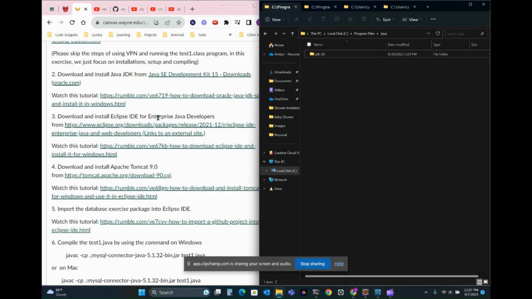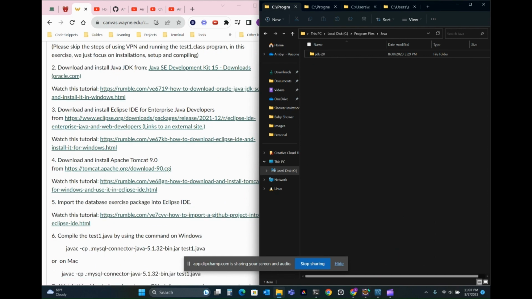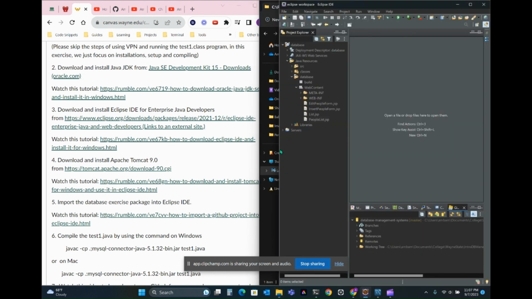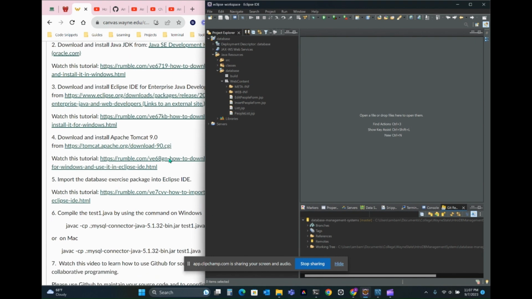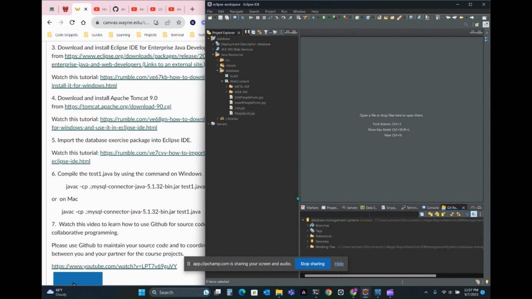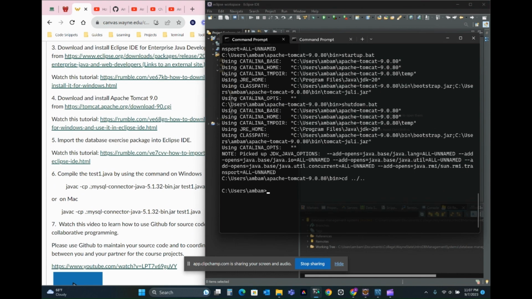Eclipse has also been installed here, along with installing Eclipse, Apache Tomcat has been installed, and I'll show running that in my command prompt.